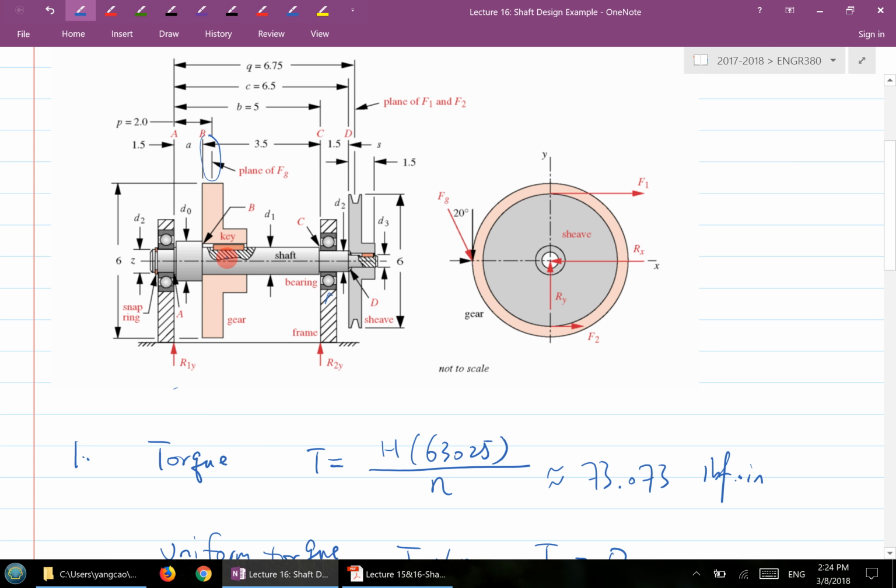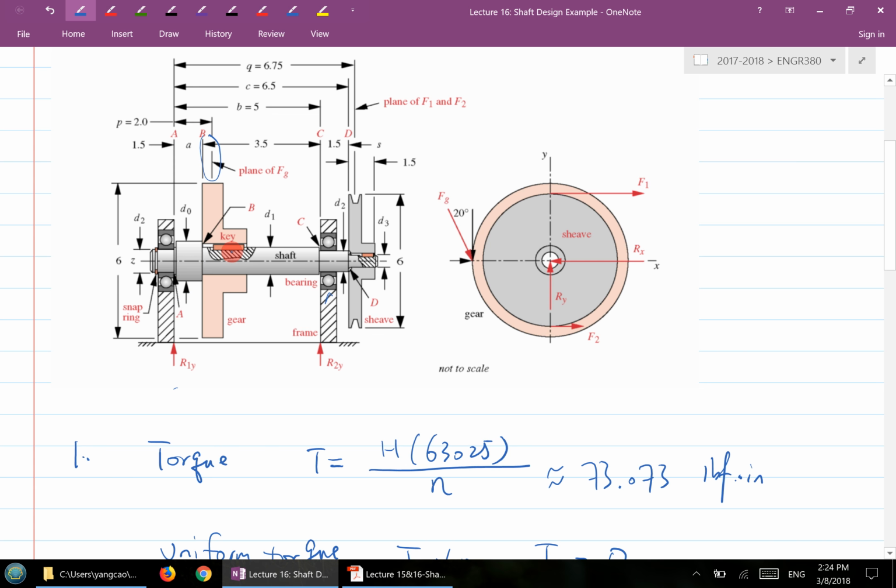Now if you look at location A, this is where the force is. That's not too bad because this is where your moment starts, which is 0, so we don't need to worry too much. The B location is a fillet location, but it is so close to the key location, and they are supposed to have the same shaft diameter. As I said, the key location will typically be more critical than the fillet location, so we don't need to look at B. We can simply look at the key location.